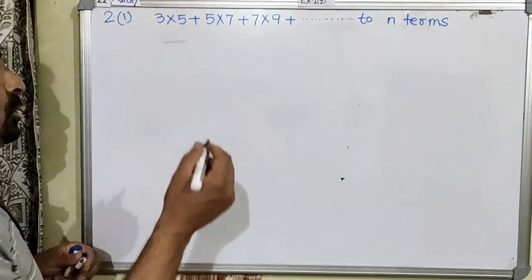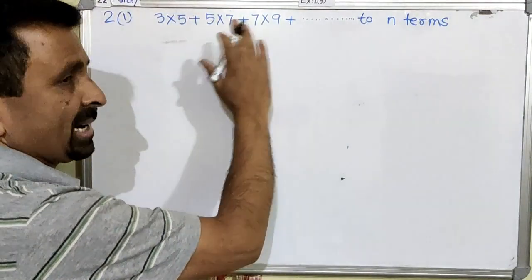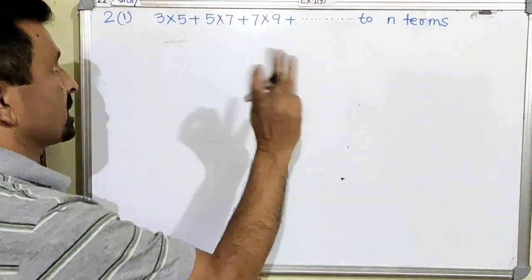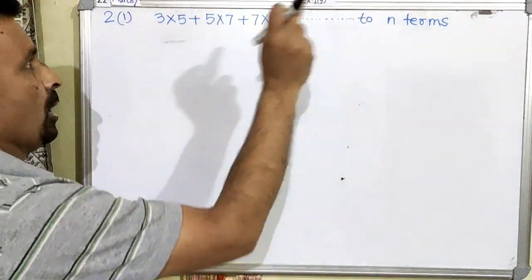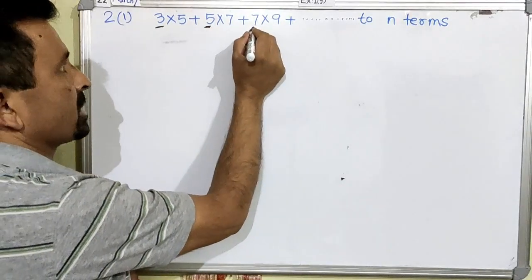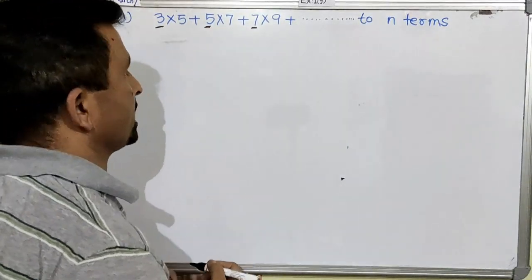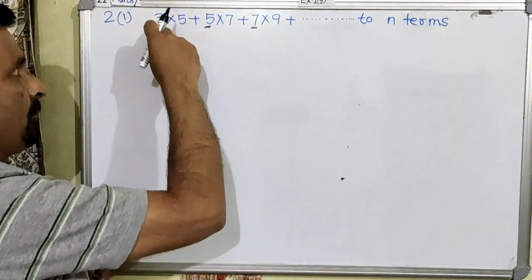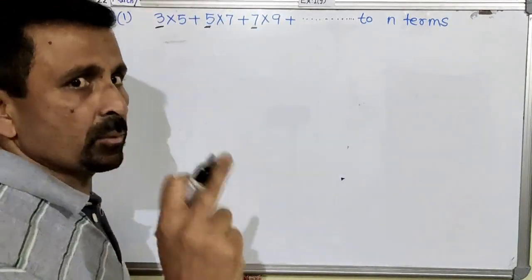Right? I will show you. We will segregate the two series, okay? The first series is with the first term of all, okay? So this is one series. This is one series. Can you see this? This is one series, right? So if I see only the underlined, then this is one series.